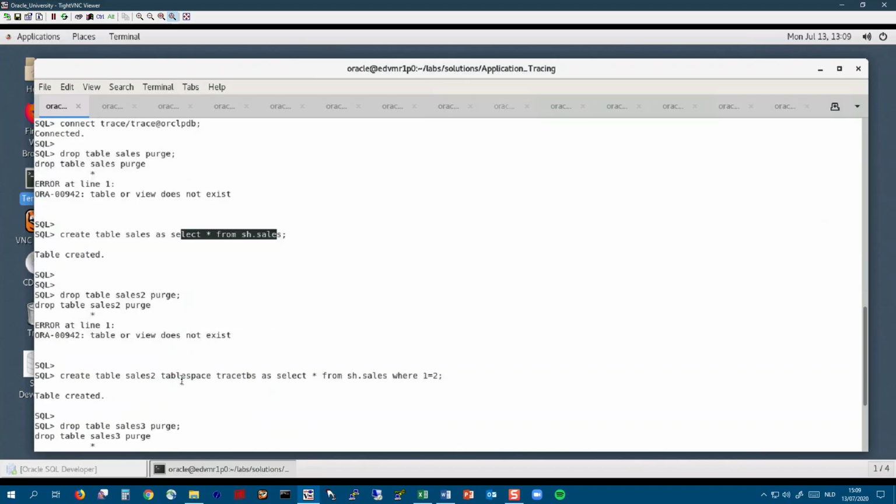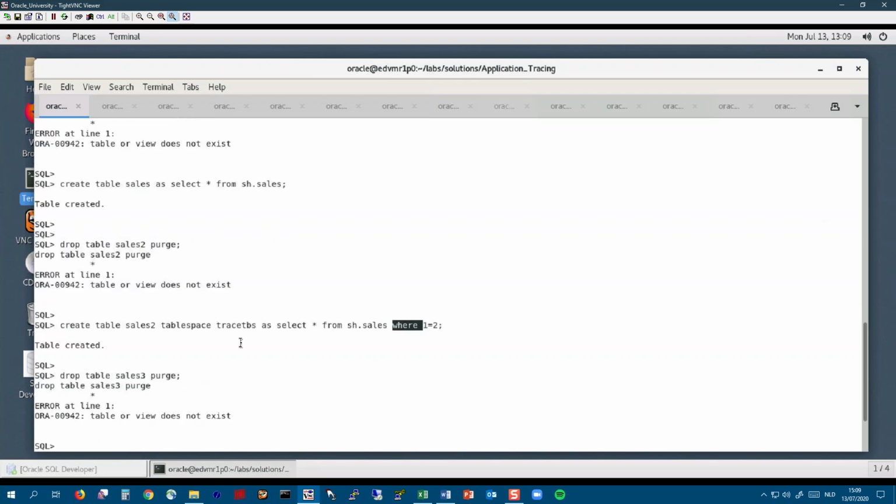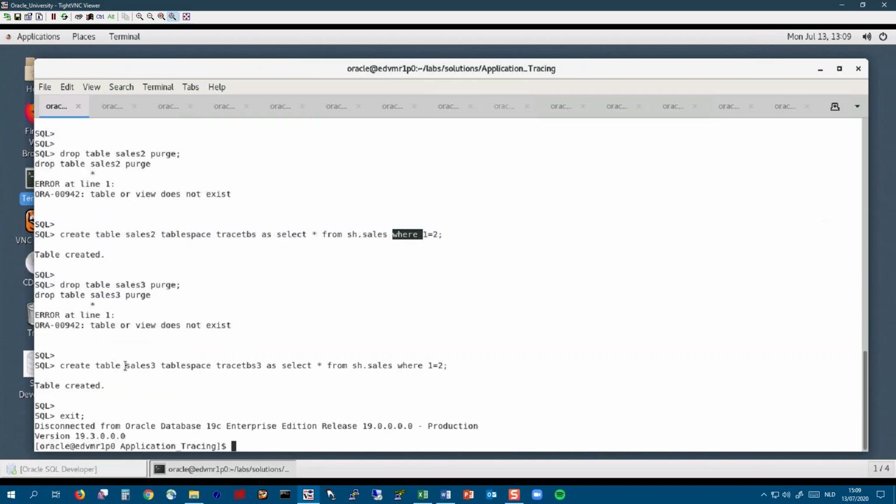It will also create a table sales2, which is a copy of the structure of table sales of the sh schema, but not copying over its data. And it's going to recreate a table sales3, which is simply copying over the structure of table sales of schema sh. You can launch the script file to reinitialize your practice environment to remake the exercises of lesson number 3.